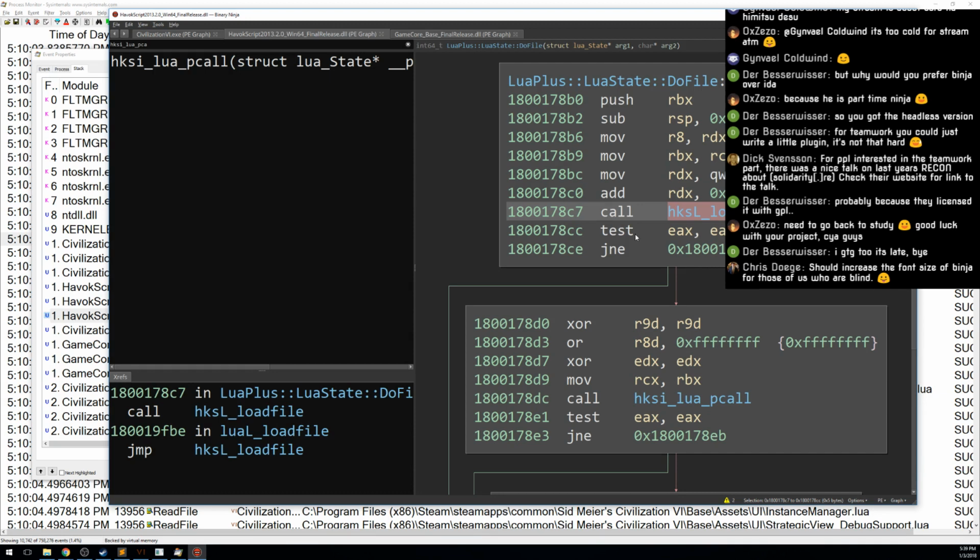But it doesn't tell me as much as I'd like it to tell me. Like, this isn't telling me anywhere near as much about what is actually going on with the Lua state as I was hoping it would. Because I don't actually have the Lua state here to see what they've set up.